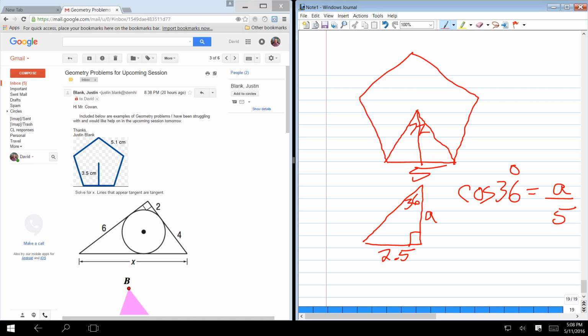As long as I know how many sides and the side length, then I can always calculate this central angle, divide it in 2 to get this central angle, and then use the appropriate trig function to come up with the apothem. They may not make it that hard for you. In other words, they may always give you the apothem. Okay.